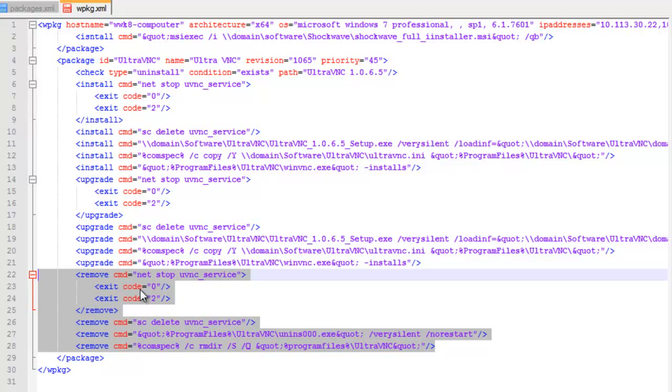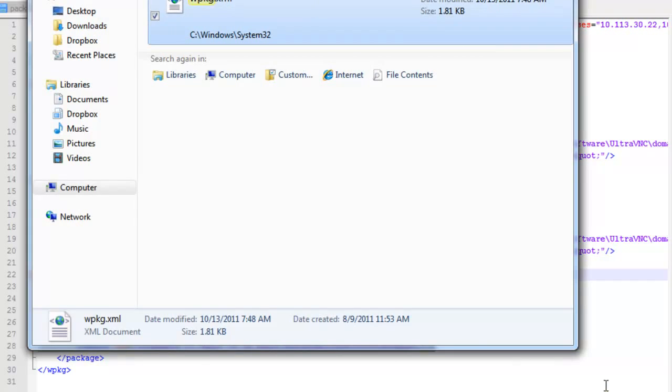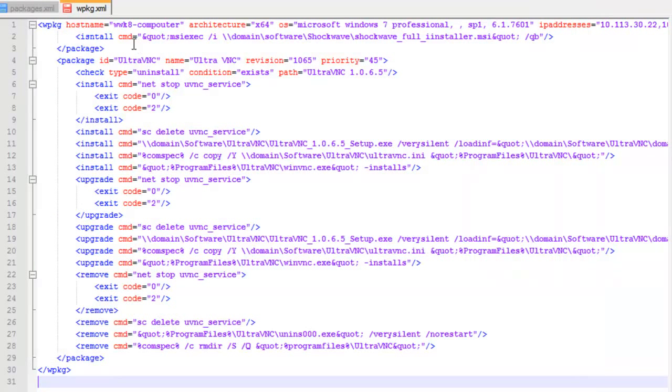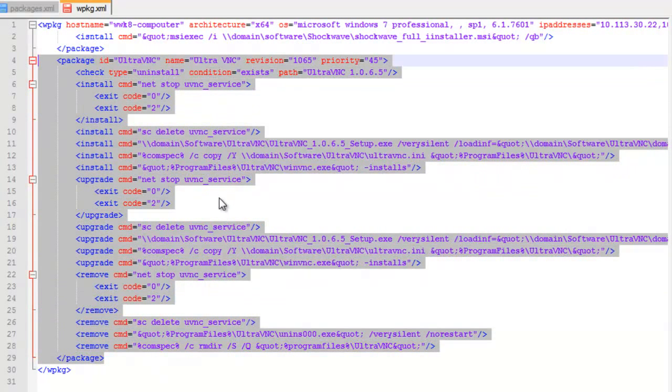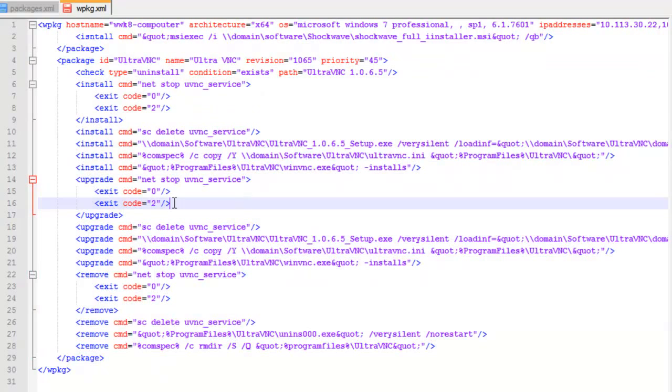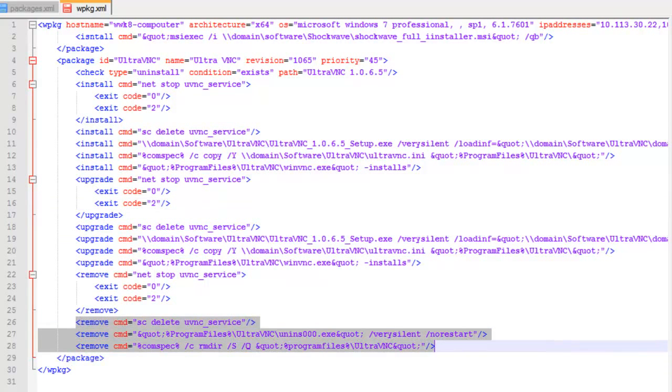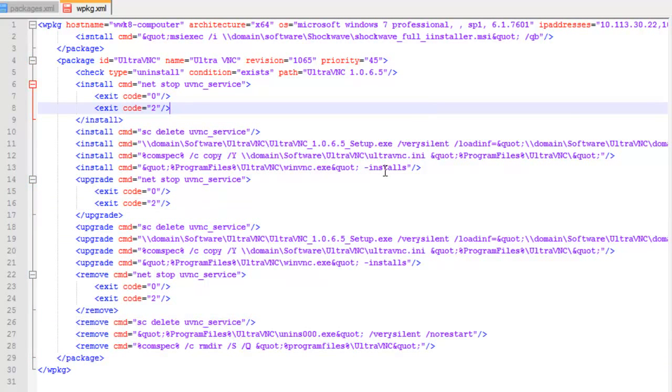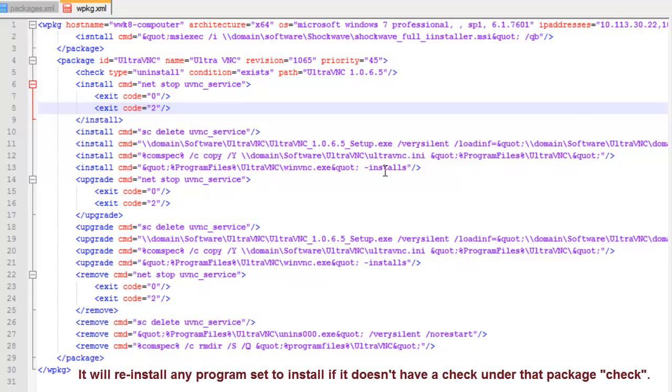So if I had flash in here and I was to run it again with flash gone, it would see flash doesn't exist, but it has the package ID here locally, so it would then uninstall the package if it has that remove tag. Now this is also the file, if you're having problems with the computer, removing this file is how you would clean up that WPKG installation off that computer. So by simply deleting this file, I would remove any instance that it had if I was having problems.